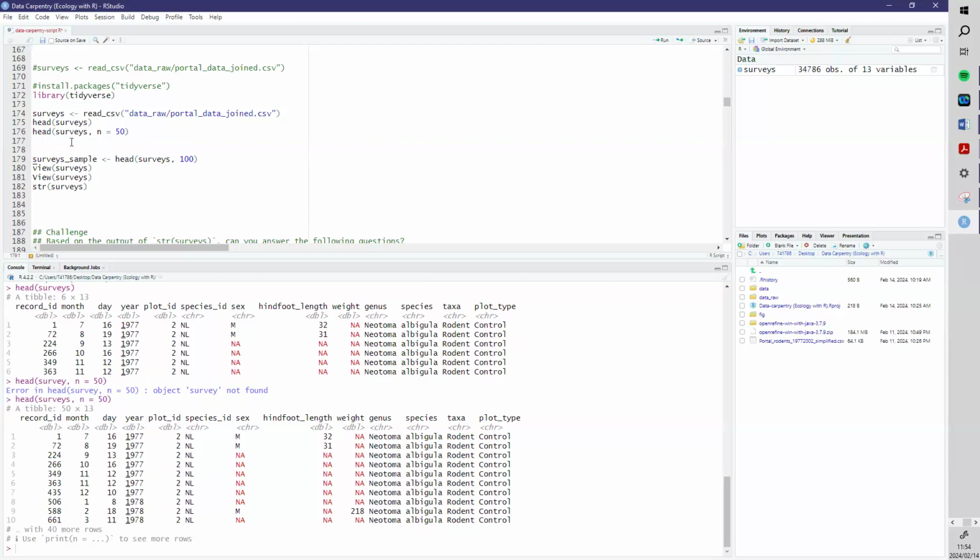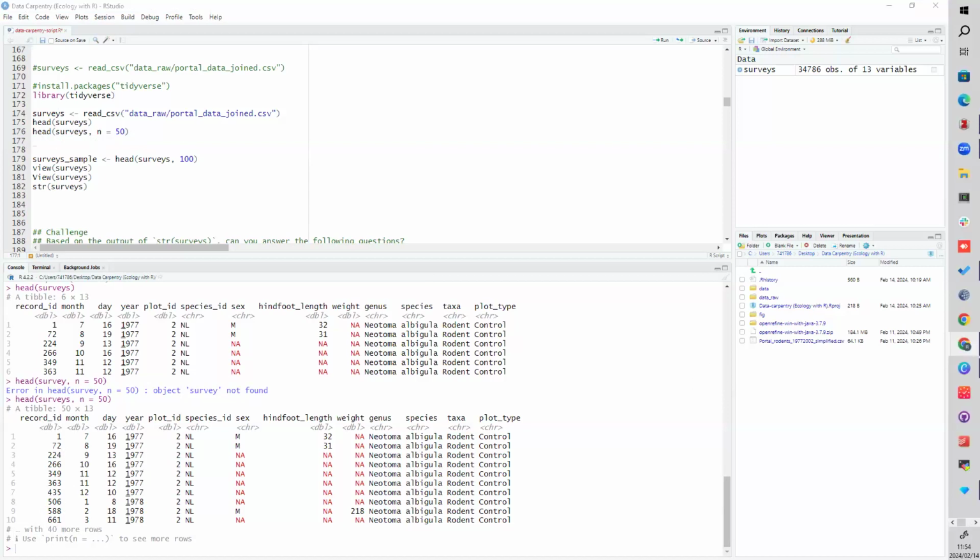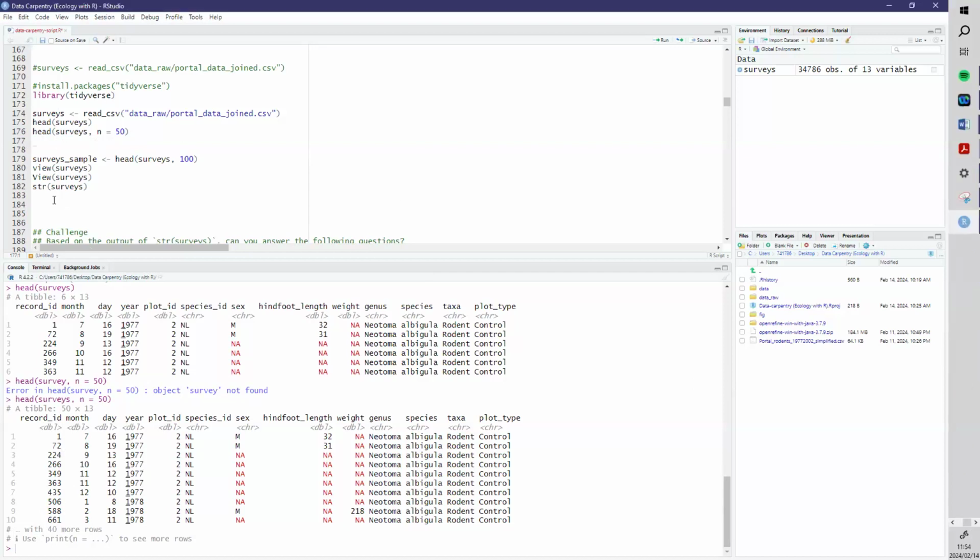With that, you can also extract the first 50 rows and give that a new name. So you can call it survey sample.